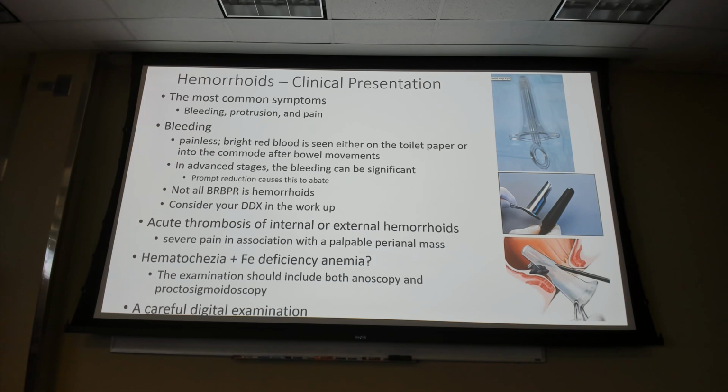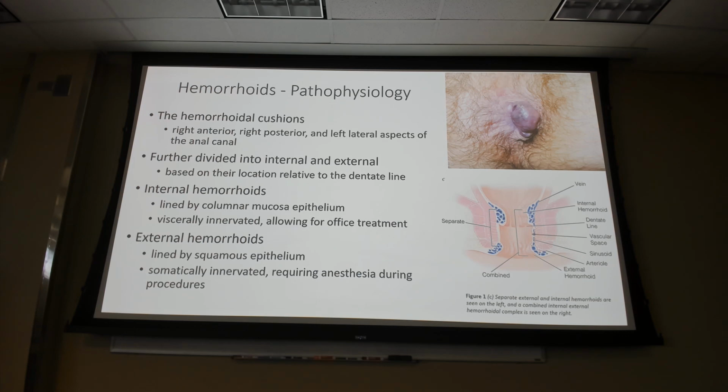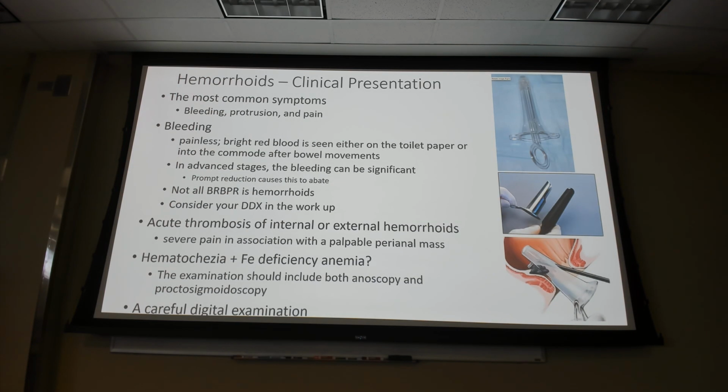Now, if we're worried about whether it's thrombosed, that's typically going to be severe pain. You're going to see that purple, it's going to look like that one. And that one typically, if it's in the first 72 hours, we can treat a little bit differently. And it usually is amenable to evacuation or clipping. So we can actually remove those if they present in the acute period.